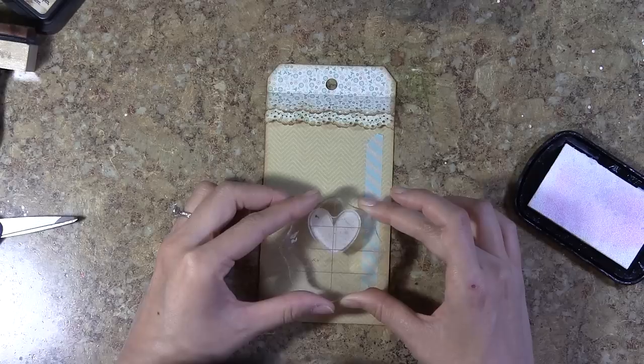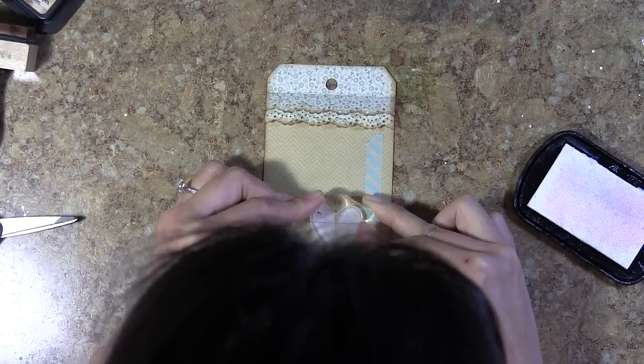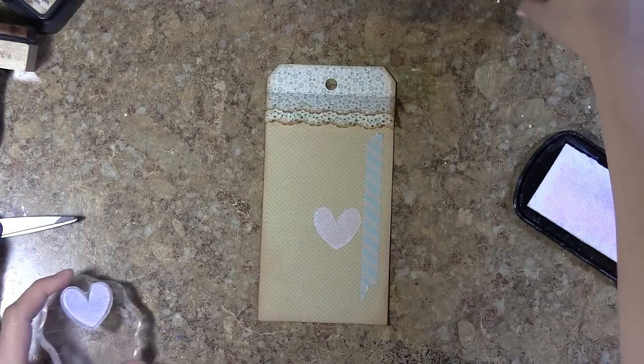As you can see, it's well used, but it's still working for me, so I'm not going to open up a new one quite yet. And just after using my designer's eye for a little bit, I placed it there.